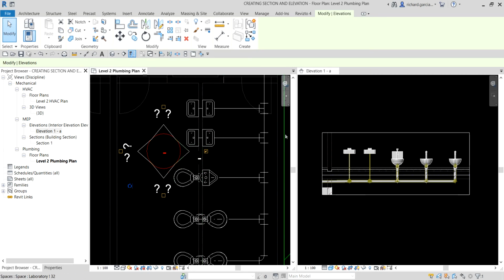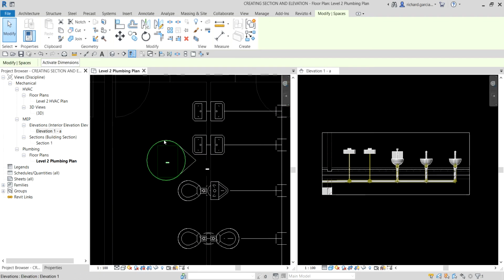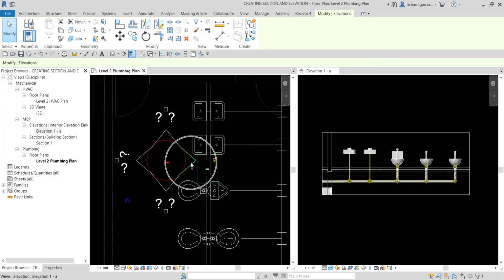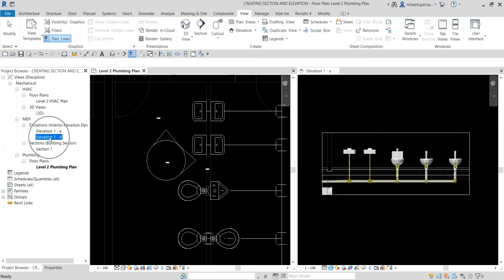So if you want to create an elevation looking to this side here, all you have to do is click that circle and then tick this one. Okay, so you will notice it will now be added here on our project browser. So by the way, you can also double click the elevation here if you want. So aside from double clicking the arrow side of our elevation here, again, it's up to you. Okay, so I'm going to tick this one. So just tick that, and then there's now my second elevation.